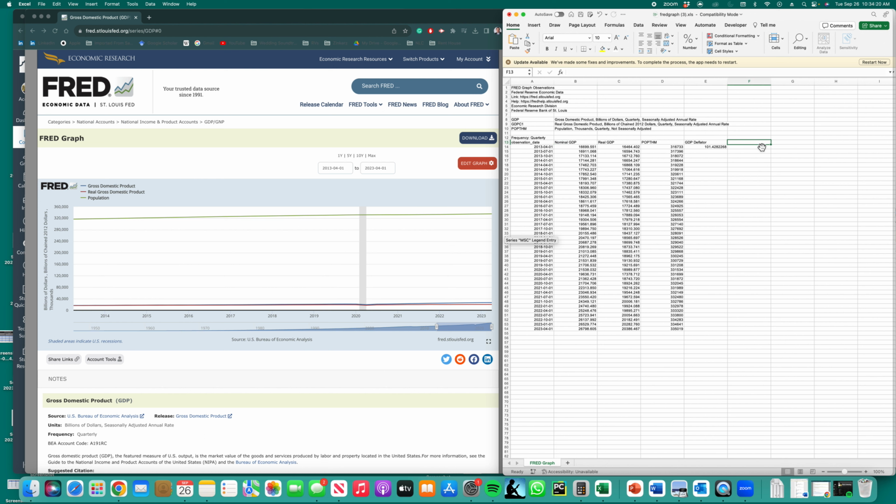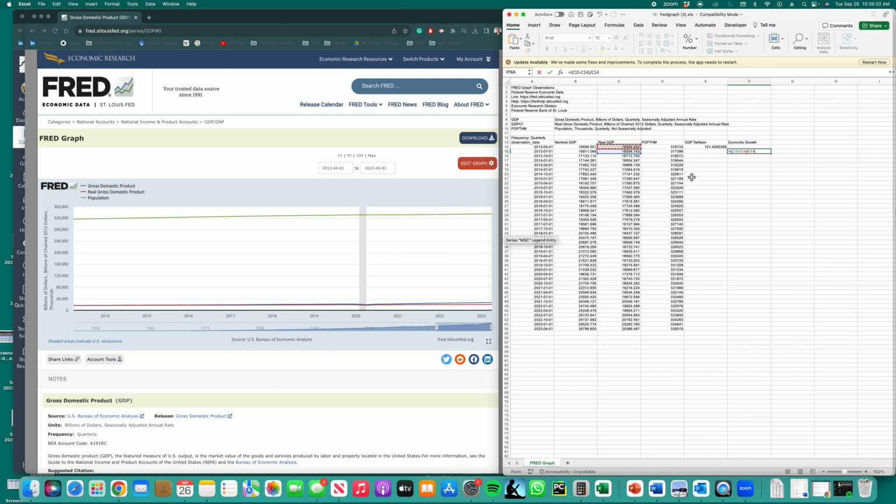Okay. So now the next one we want to do is economic growth. Remember when we were talking about economic growth, that is the difference in the real GDP, the percent change. So what you do here is we're going to skip the first one, and you're going to go parentheses. You're going to go new minus old. Oh, I'm sorry, I'm doing the nominal GDP. So you're going to go parentheses, real GDP minus old real GDP divided by the old real GDP.